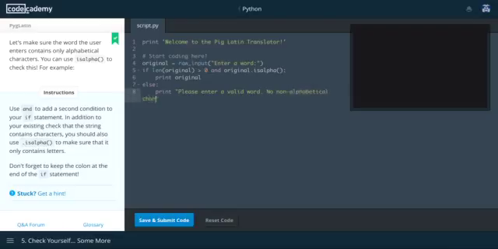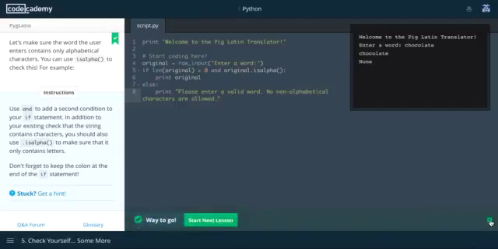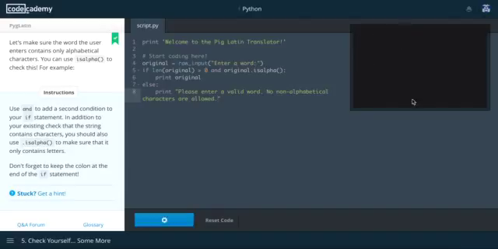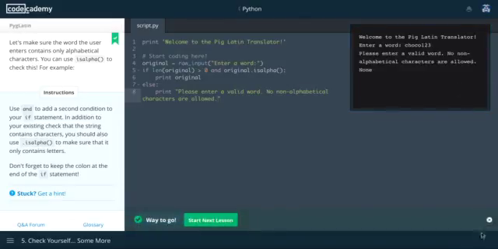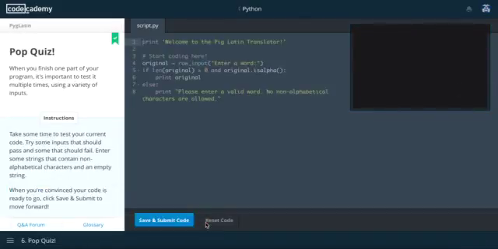Only alphabetical characters are allowed. Period. Submit. Chocolate again. Okay, it prints chocolate, and let's try choco123, and it gives us the message, so that works.